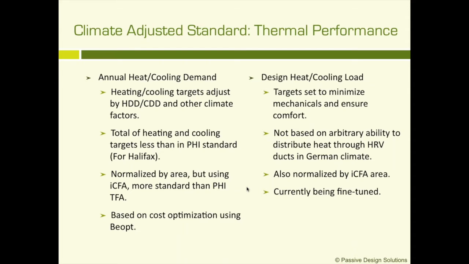But the peak heat load is much higher than the allowable defined by the German standard to distribute what's safe to distribute as heat through the HRV ducts. I think in most projects, a separate heating system in the Canadian climates is required. We have had very few projects where the heat demand has been low enough that we could deliver it through the HRV.